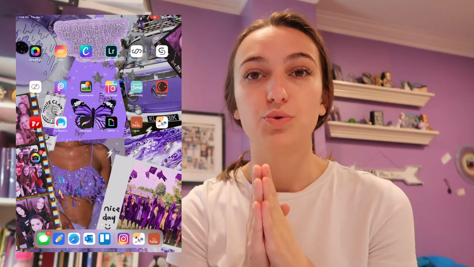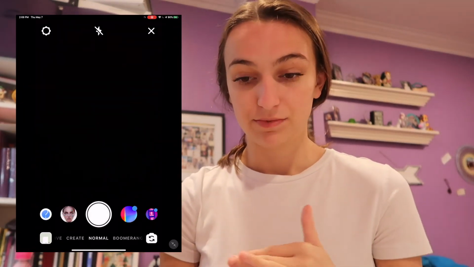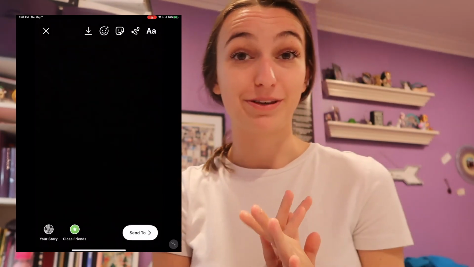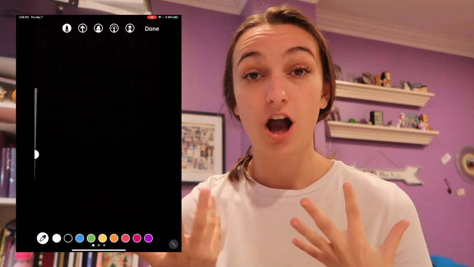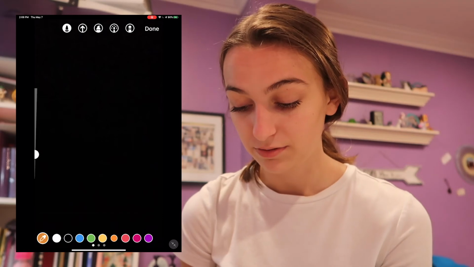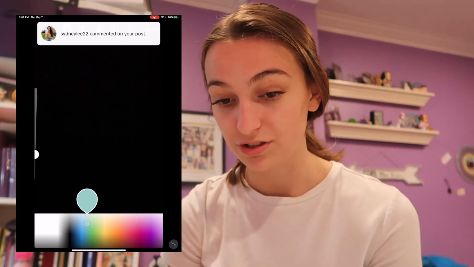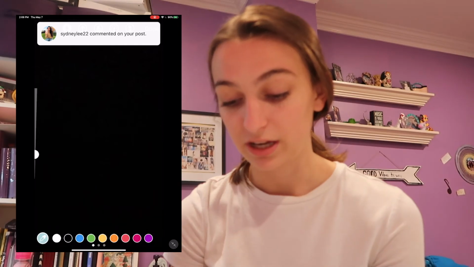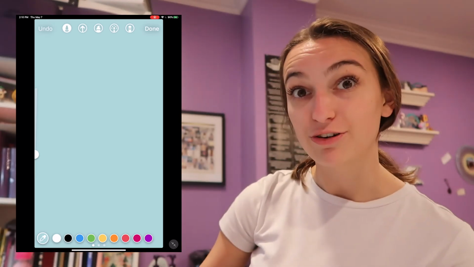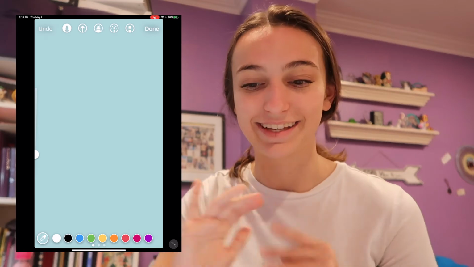If we want to get into other things, you can go on Instagram, go to your story, take a picture of nothing. These are little hacks. I feel like no one knows about them. They're literally so easy. So you go to the coloring tools and you can click any color. You can also hold down and slide up and change the color to anything on this gradient here. So let's say we want a blue. Then you hold down and the background is now blue. That is something not a lot of people know about, and I think it's the easiest thing ever.